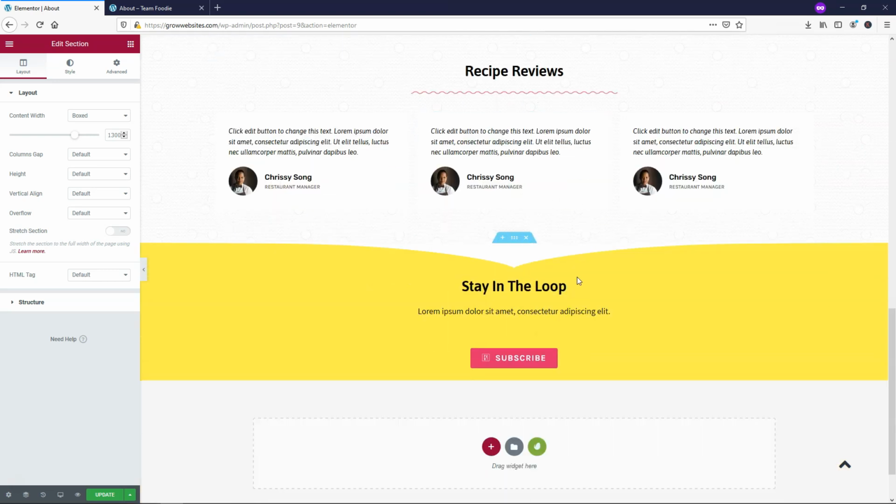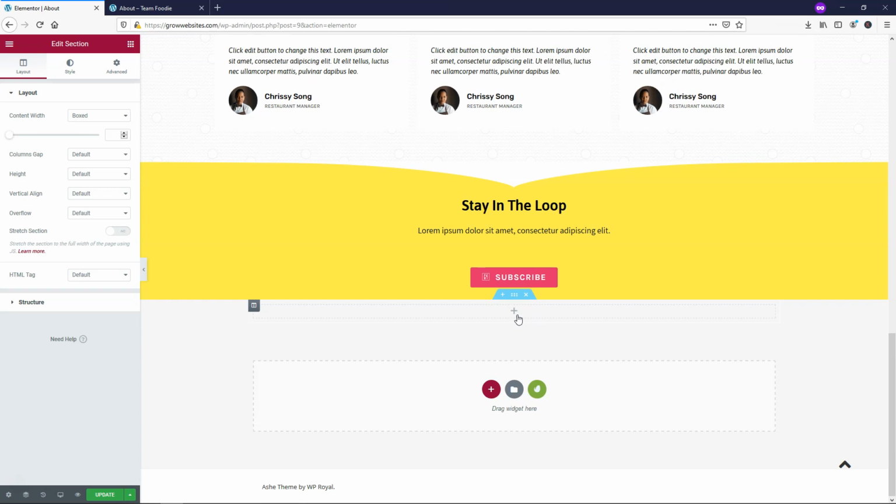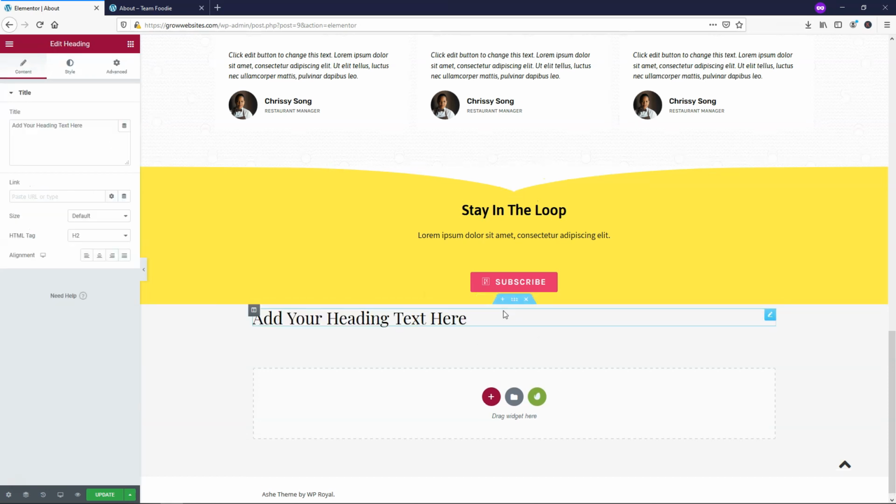If you wanted to add more sections, you could go down here and just click the plus, for example, and then add another section, and I'll hit plus again and add something as an example. If you wanted to add heading text, you can click, hold, drag it, and drop it in here. You can center it, you can add the text right here, or you can actually write right on the screen. So you can write, "This is my text." There's so many things that you can do with Elementor, and I have numerous tutorials on how to use it.